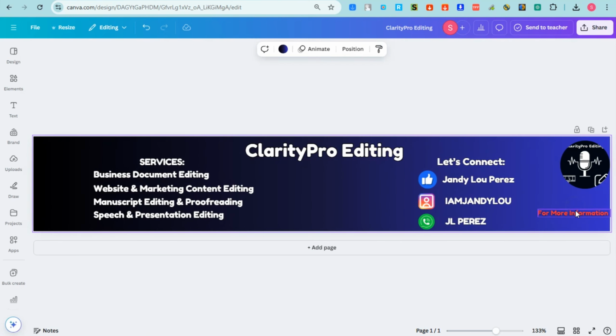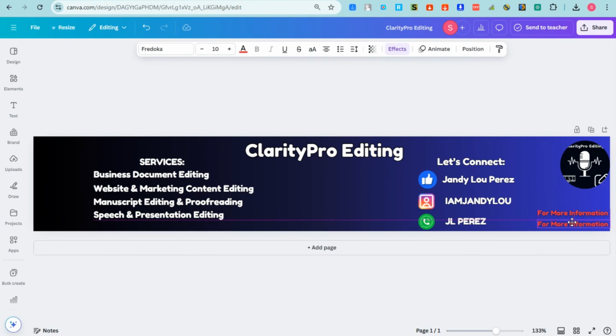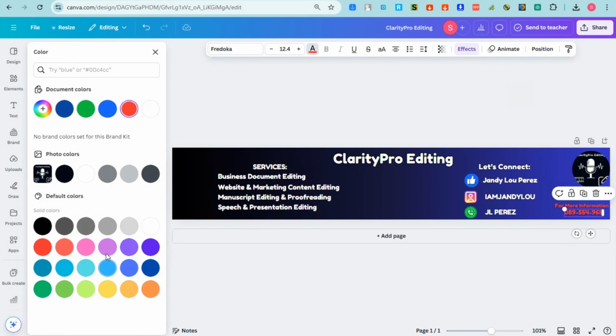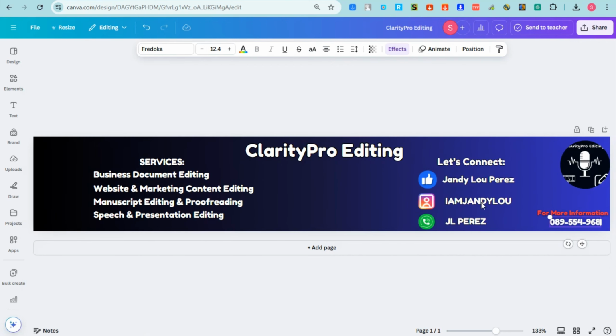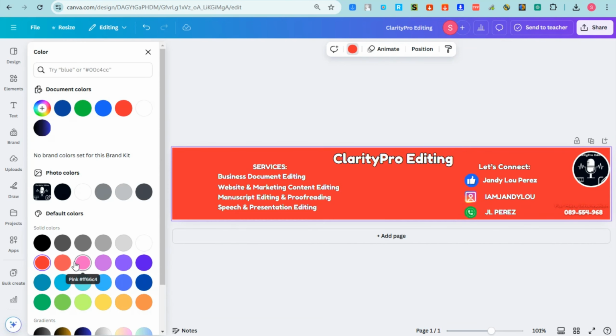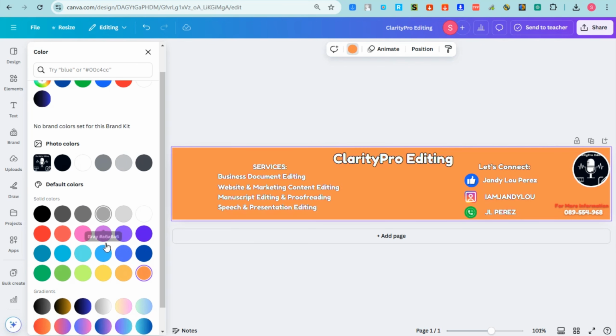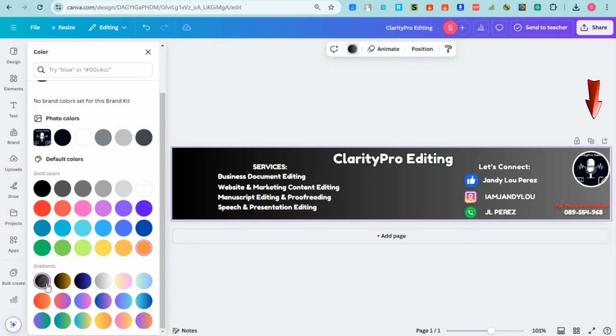Okay, so that's it. So you have added the name of your company, agency, or your office, and then you have added your services. You have added your social media accounts, and you have added your number here, your logo. So if you want to add more, everything is up to you. If you want to add more elements or objects, but it is said that for LinkedIn, as you know, it's a professional banner.